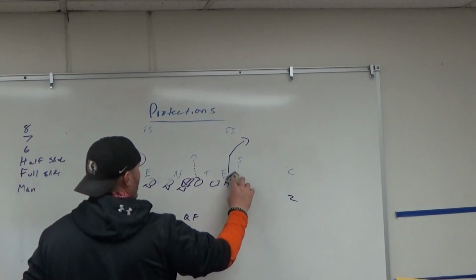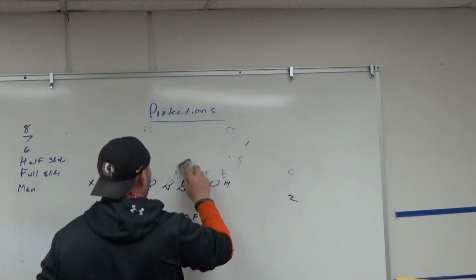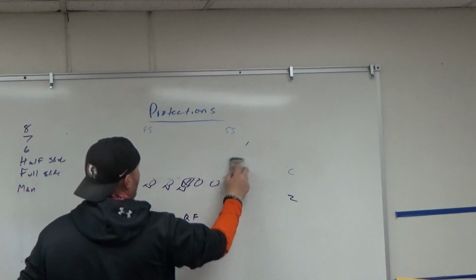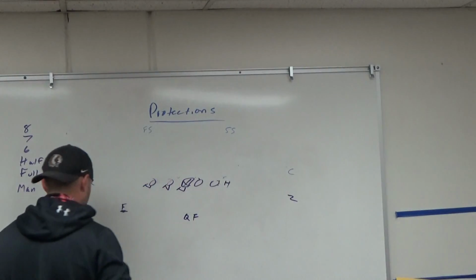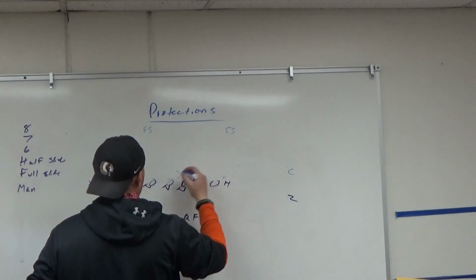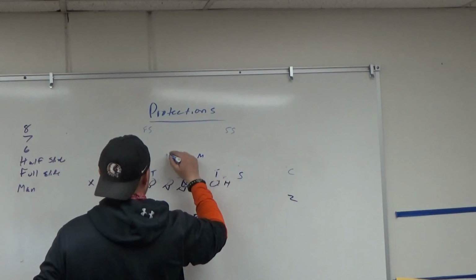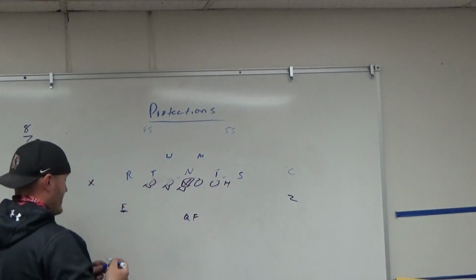Now, you might be saying, okay, well, that's great against a 4-man front. Well, what does a 3 front look like? Same premise. They're just going to slide to the weak side.